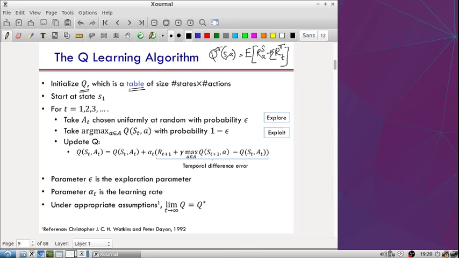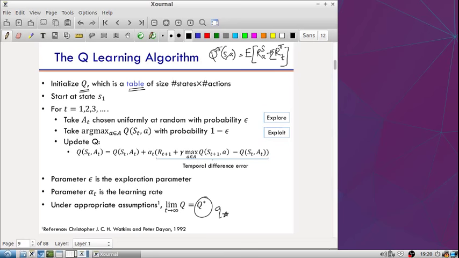The Q learning algorithm is trying to learn little Q star, remember? There was a little Q star, which satisfies the Bellman optimality equation. It doesn't matter. We want to find Q star. The Q learning algorithm is just trying to learn this. If you learn this, then we know the greedy policy: if I know these numbers in my table, then my decision at every given state is just the maximum of those numbers.